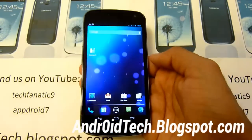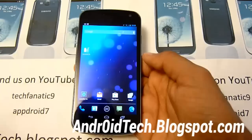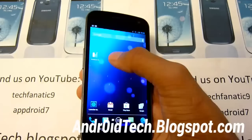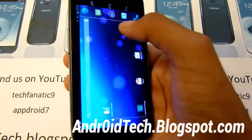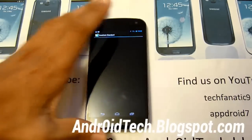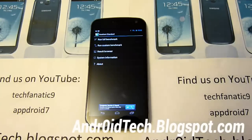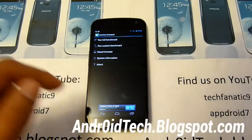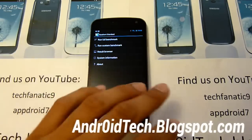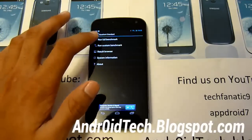So one of the main features is that it's smaller and very light and compact. Now SlimBean is a great ROM - it's a performance ROM. I'm going to show you a quick Quadrant score because I want to show you that it's actually made for performance, so you're going to get a pretty good score. If you've been watching my other ROM reviews for Galaxy Nexus you'll notice I got around 2100. This is no overclocking, no underclocking - just normal stock. So I'm ready to start it up.